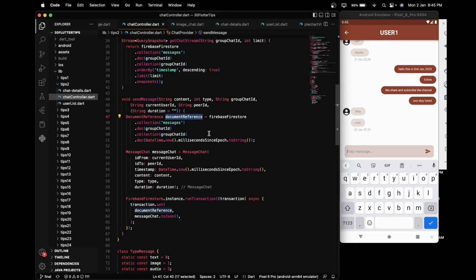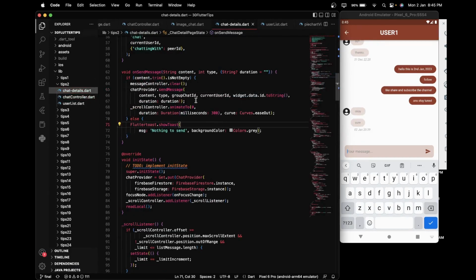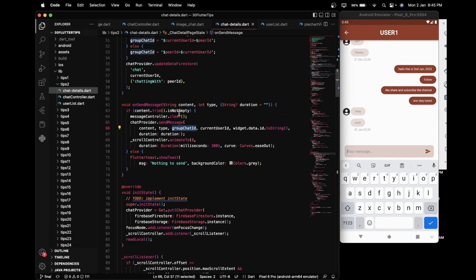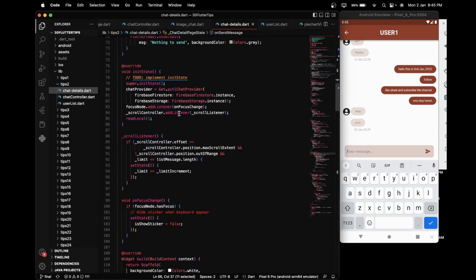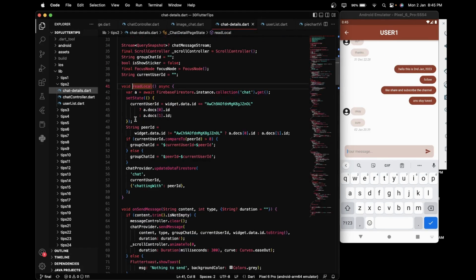Now let's talk about this parameter, which is the group chat ID, right? Let us go back to the chat detail page. Whenever you open this chat, this read local function will be called.